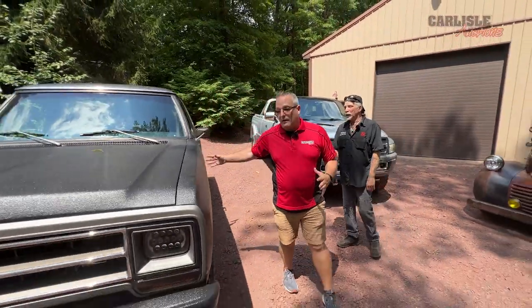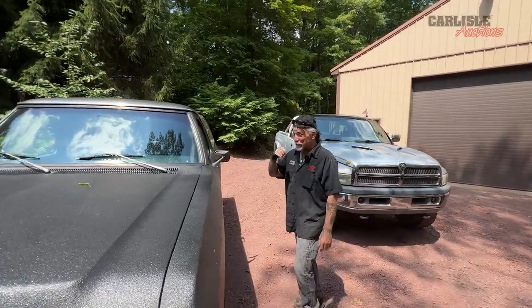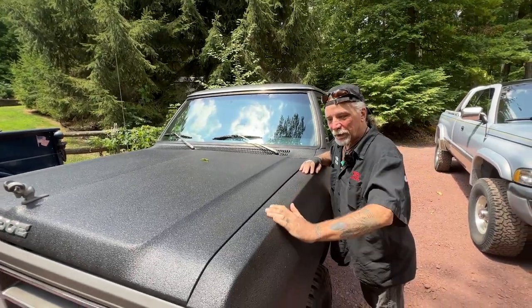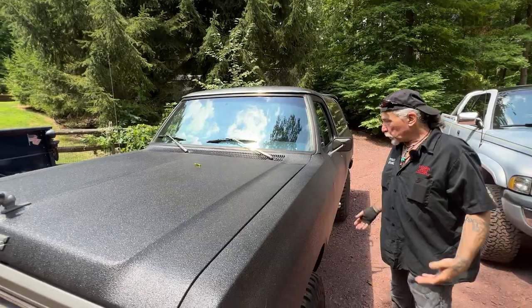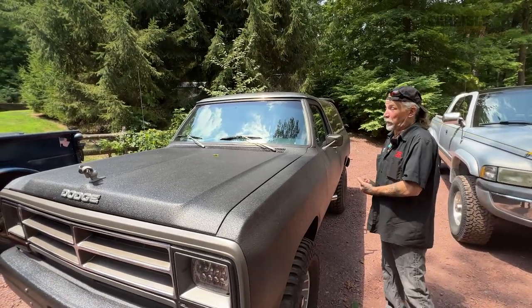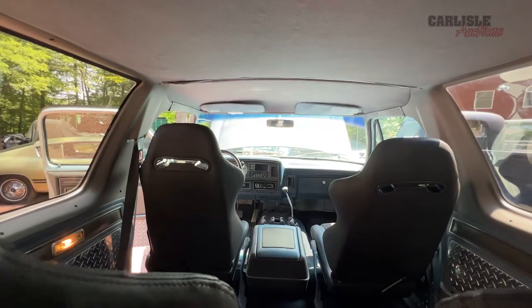and this one, I wouldn't be ashamed to take this one off-road, but it also looks great. I'll be driving this one right up to the auction. This has, obviously, the Linex paint on it. You can't hurt this finish. We just wanted a tough truck. It doesn't have super tall tires, but it's got a real nice 33 on it. This is one of the fastest Ram Chargers I ever drove. And we got four buckets in it.